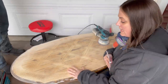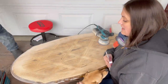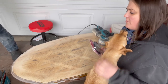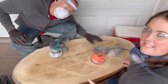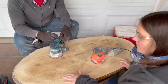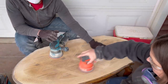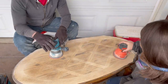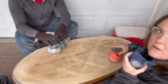This is what it looks like, and it's pretty porous and rough, but we got the finish off and we got the stain off. So that was really great, but it's still pretty rough. So now we need to go in with the 120 grit. This one, we want to go a little bit slower because we need to knock off all the roughness and all the blotchy splotches. So instead of just going like this, we want to be a little bit more careful and a little bit slower with this one because we're trying to knock off all the roughness.